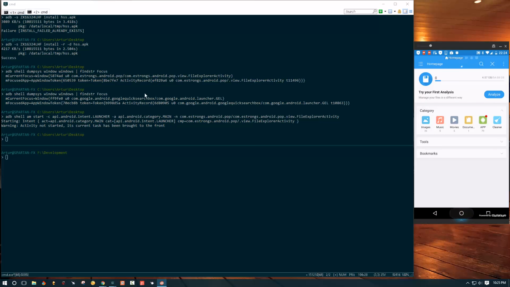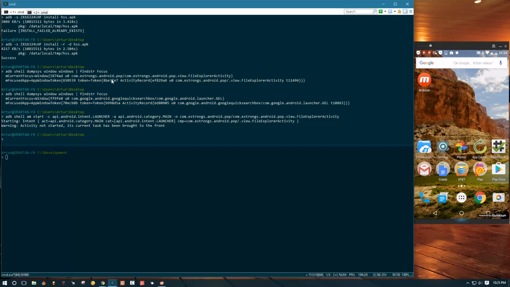Great. That's all cool, but what if I'm doing some QA and I see some bad things happening with my app and I need to take a log? Okay, how can I take a log on an Android? So let's go ahead and take a log. There's actually two ways to take a log on Android. You can take what's currently in the memory or in the buffer, and you can take continuous log.